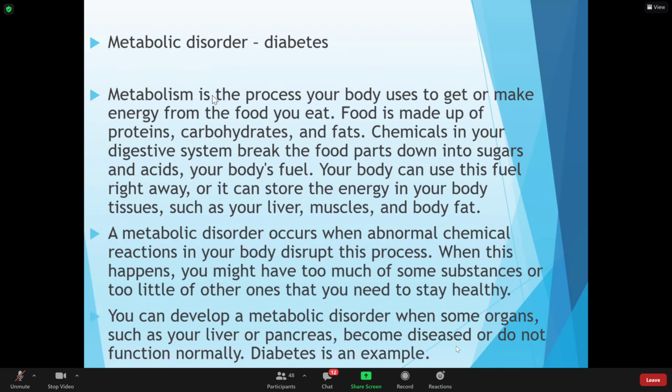Again, metabolic disorders such as diabetes. All this really does is describe that the diabetic patient is more prone to kidney stones, more prone to gout, more prone to hypertension, more prone to kidney disease, more prone to a lot of different things. So diabetes, we haven't gone over that yet, but you'll see that diabetes is a risk factor for many things from the people that we're taking care of. It started with diabetes, and now other problems have developed. And this just kind of explains why diabetic patients are more at risk.